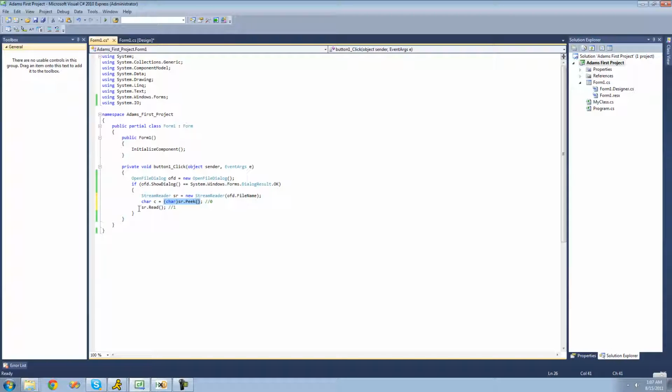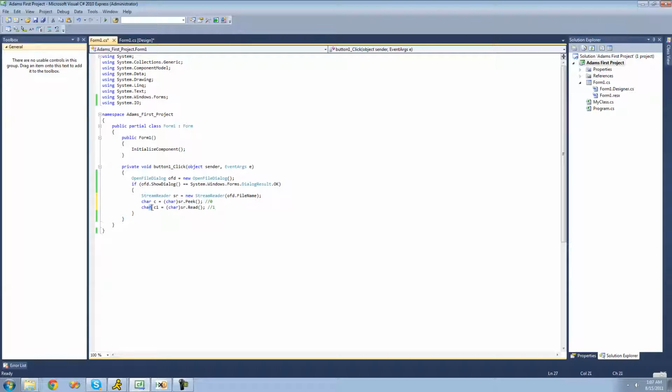We're going to want to do the same thing for this Read method right here. We're going to say char c1 equals, and we're going to have to convert it into a character, so we say char like that. Again, don't worry about this, it basically just converts whatever this reads into a character. After this reads right here, the position is 0.